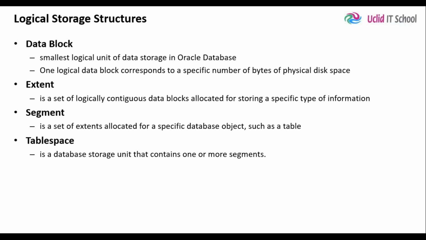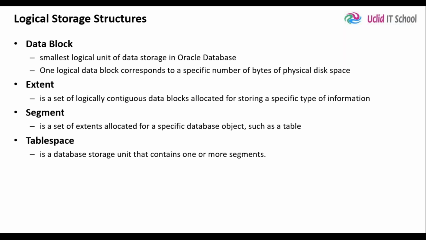Once this space is consumed, Oracle allocates another extent. Suppose the second extent size is 100 kilobyte. So now your table has two extents. One is 64 kilobyte, second is 100 kilobyte. Together, these two extents are called a segment. So now your table has a segment whose size is 64 plus 100, 164 kilobyte. So at any point in time, all the extents allocated to a particular object are called the segment of that object.